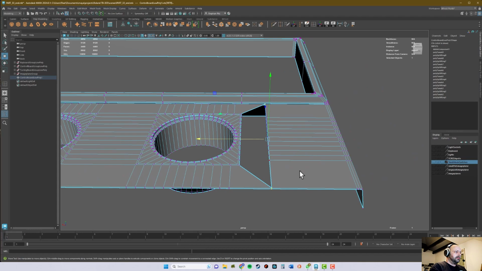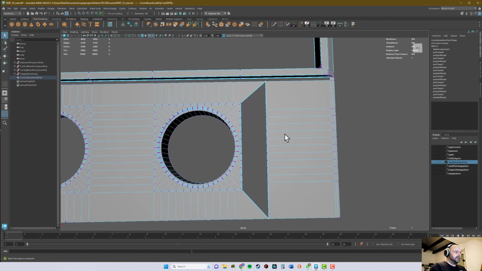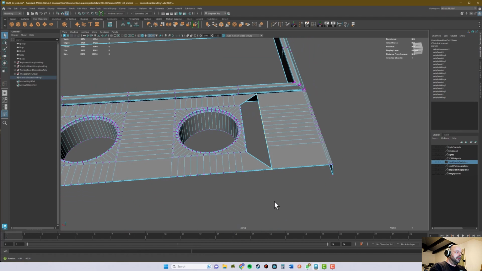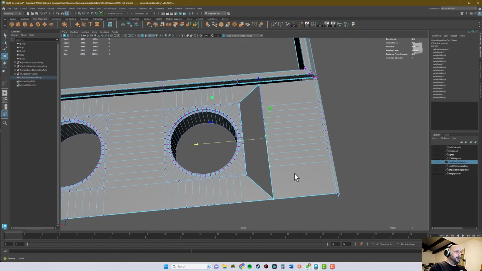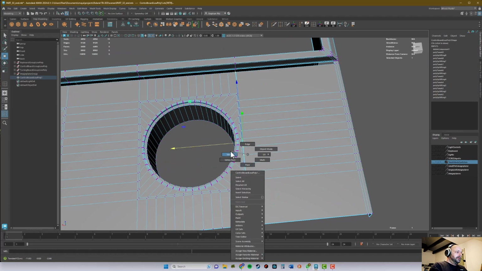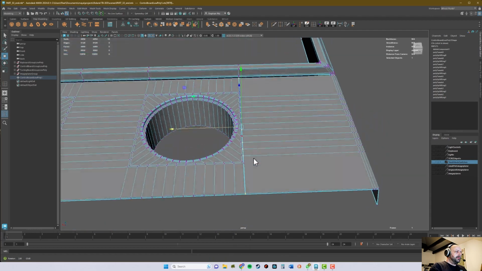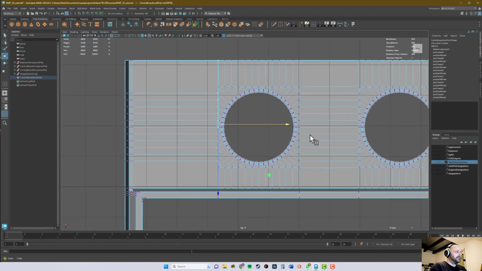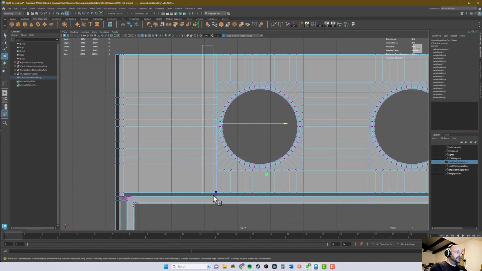So we select that whole row, move it and V-snap it here. Still in vertex mode, so now I'm gonna grab, let me go to the top view. Easier to select all those vertices here on that row.